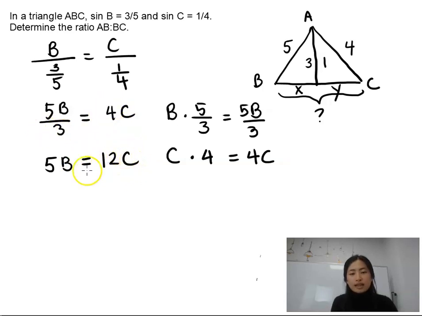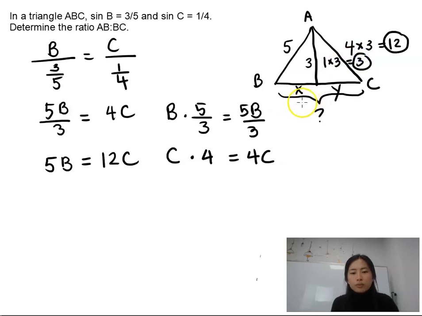So now we see that for AB, it must be 5, and for AC, it must be 12. So you need to think of a factor that you multiply to 4 to get to 12, and that would be 3. So the new hypotenuse of this side of your right triangle would be 12. And in order to make sure that everything is balanced, you also have to multiply this leg right here by 3 so that you get 3.